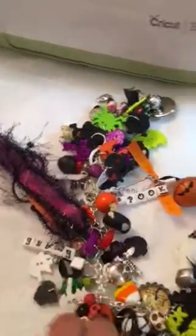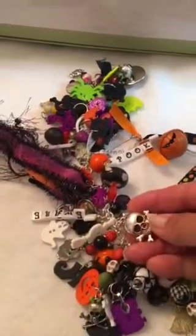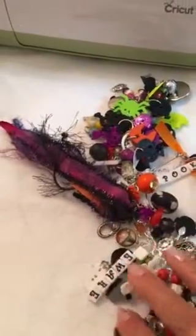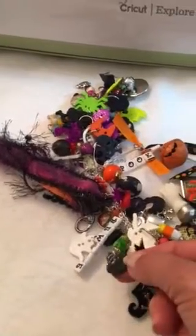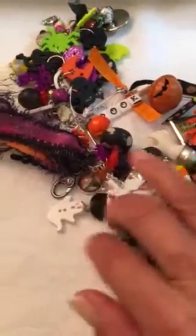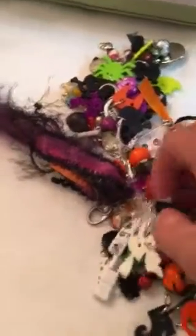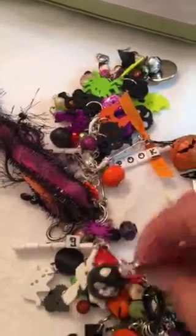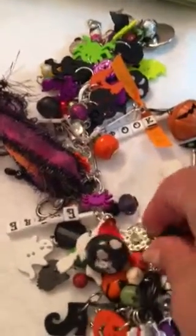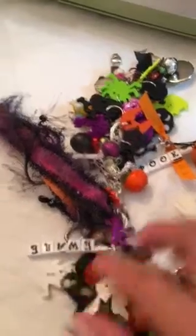I made a couple of these in all the colors I had — this one's green, orange, and white, with a skeleton. Here's also a piece of an arty cake. I put the word 'beware' on it. Here's another bead in green and then I put this witch button — there's a button of a witch. Here's another little witch, a ghost, another bead, another arty cake piece, a little spider, and a Dracula hanging from this bead. I used a bail on him because I didn't want to put the jump ring through his eyes.